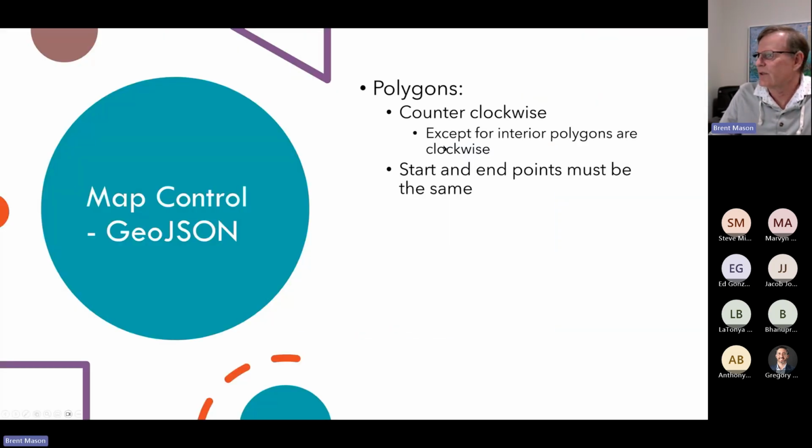So that is a couple of key things. Oh, and the other thing is, for a polygon, a triangle is going to have 4 points, right? Huh? What do you mean a triangle has 4 points? Triangle has 3 points. Well, you have to start at the top, go to the side, go to the other side, and then back to the top, right? So the starting and ending point have to be the same in a polygon. That's just kind of the rules of the game.